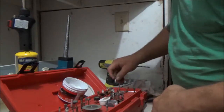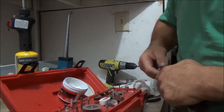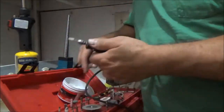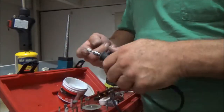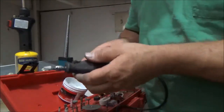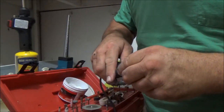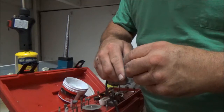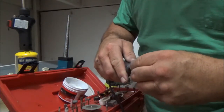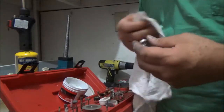Okay, now what I'm going to do, I'll change my bit to the one that's a bit more pointed. My Dremel cord's getting stuck down there, so I'm going to pull it up. And since I have to go inside the ring, I'm just going to rub some of this polish on the cone polisher. Probably a little bit more than I need. We're going to work on the inside of the ring. So now I have to do it some more.